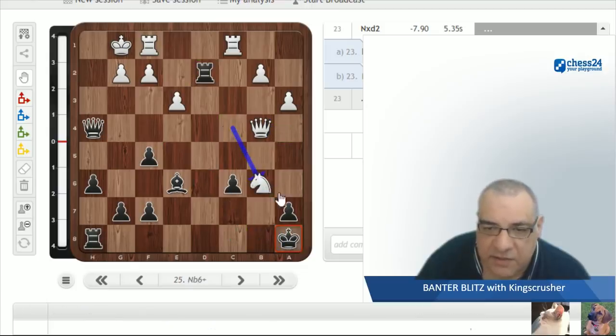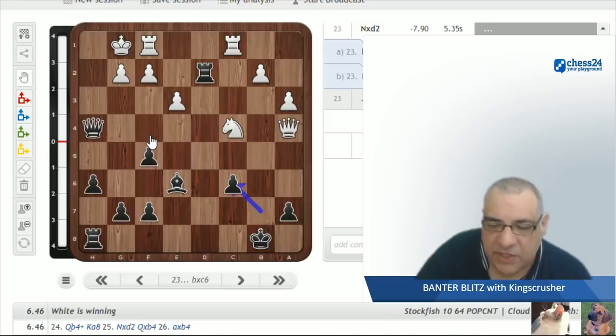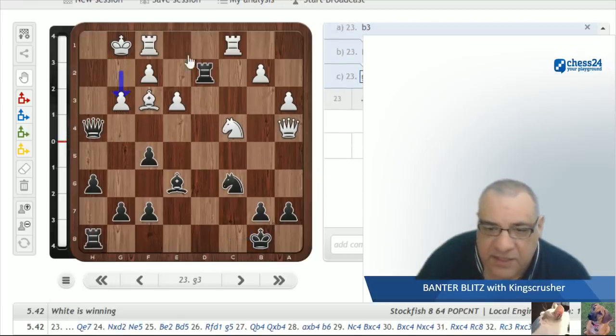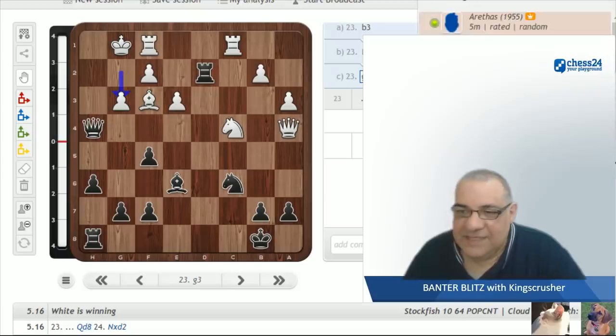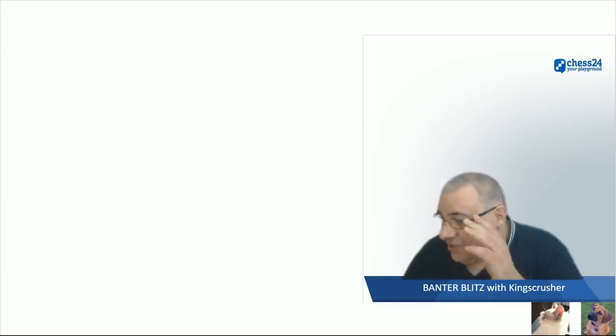And that's going to be winning the queen anyway. Like, you know, like this. And the queen. Potentially. But there's also, as I mentioned, I think there's just g3, and then knight takes d2 later. So this is all gone south from earlier. Okay, that backfired from me.